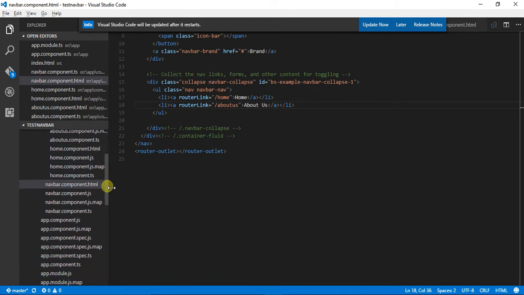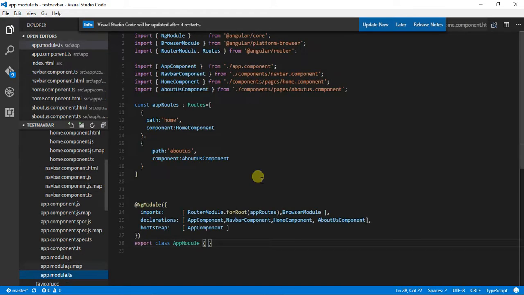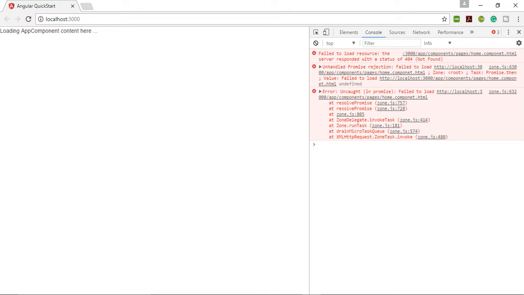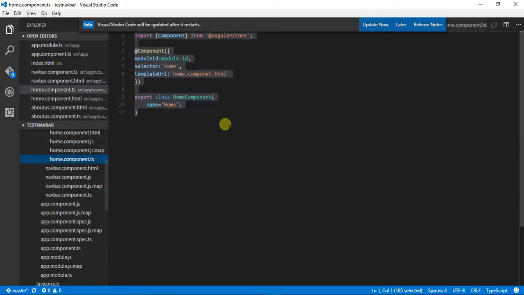So this is coming from the module TS. Let me see the error once again. Yeah, this is coming from this home.component.ts. So this error should be gone now. Let's see if anything else is failing.